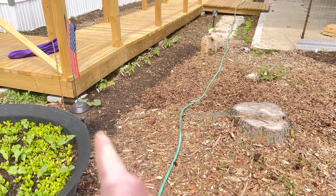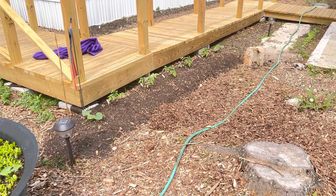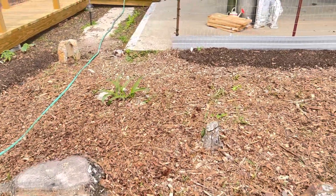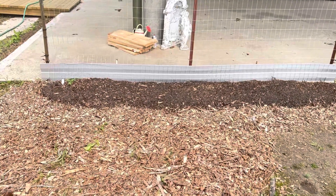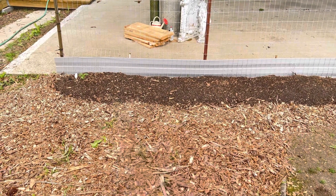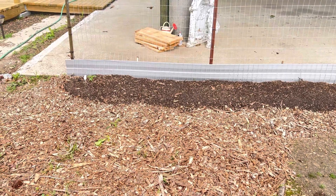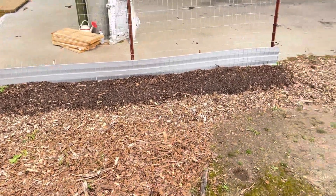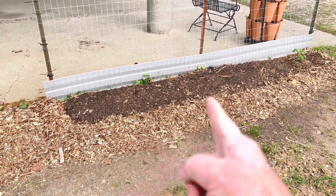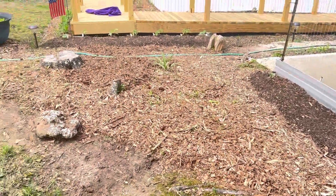I have my tomatoes here with the honeydew melons, and I forgot to mention that in the front of this bed I planted some seeds for white wonder cucumbers, so those will be tumbling out into this area. I also planted the blue lake stringless beans along the back of another bed, but along the front I planted some Sumpter pickling cucumbers — they're not supposed to have very long vines but they put off pickling cucumbers and I feel like they'll grow fine, so they'll be tumbling out that way. Down here I put some double yield cucumber seeds along the front, so those will be tumbling out this way too.